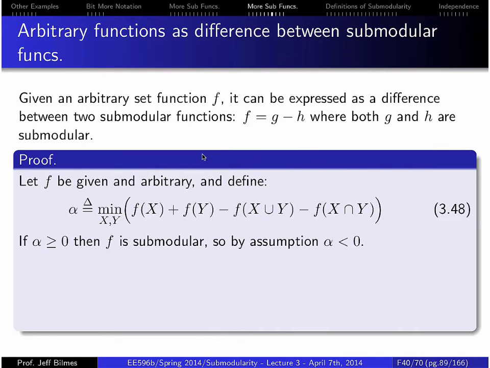Now, the proof that we're going to do is sort of a brute force demonstration of this property. Namely, what we're going to do is define f as some non-submodular function. We're going to add it to some all-powerful, omnipotent submodular function, which basically thwarts any meager non-submodularity by f. And then we say, okay, well now we've got this submodular variant of f, and then we can get f as the subtraction between the two. Right? Now that is, in some sense, a very unnatural way of doing it.